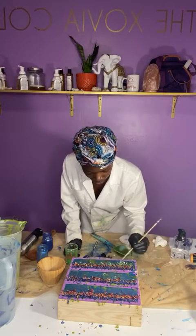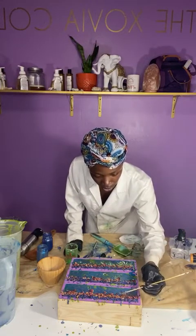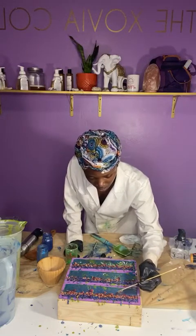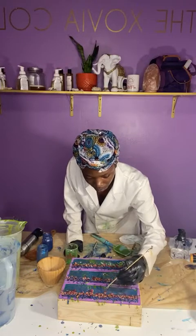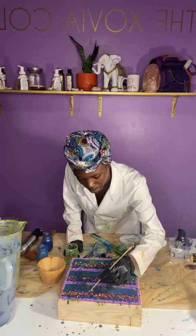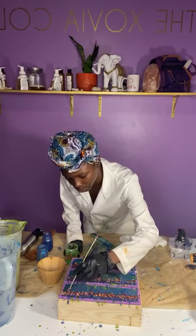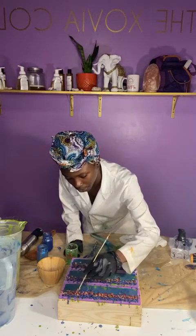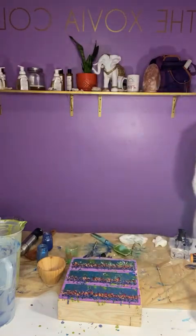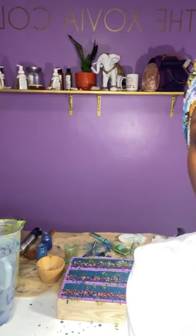Alright. I'm gonna come get the camera real quick and do a close up so y'all can see. This was our, I don't even know the name of this yet. I'm gonna need y'all to help me name this soap. But it's a mint scented yoni soap bar. So it has peppermint, eucalyptus, spearmint, and it's made with aloe vera, lemon juice, and apple cider vinegar. And it's gorgeous. Let me let y'all see a close up. I'm gonna close these gloves. Alright. I'm gonna flip this over.